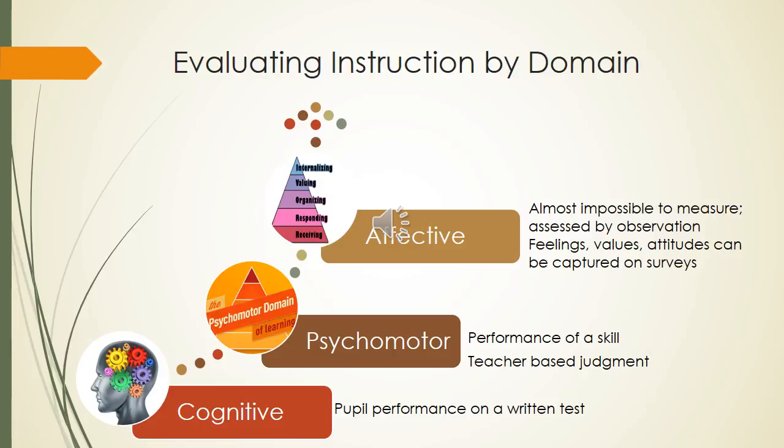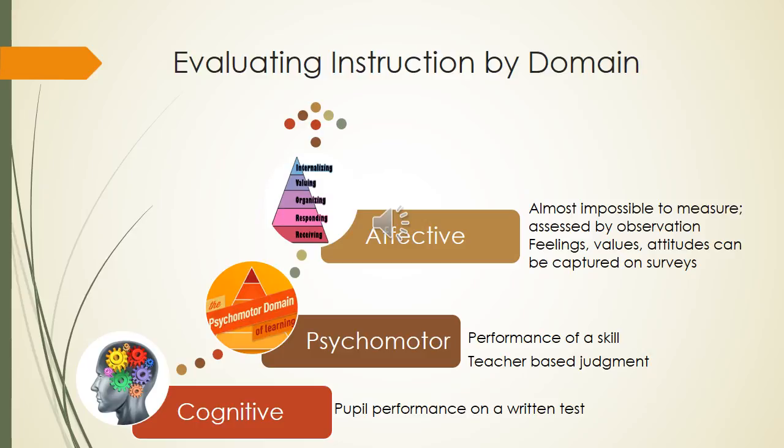Again, there may be some standardization there, but typically your PE classes where you're going to measure the performance of skill. Although I know in chemistry you have some aspect of measuring skills, watching them perform the required skill as well. Most often, though, we evaluate instruction by looking at the cognitive domain. What have the students learned? And not only what do they remember, but what can they apply from what they remember? That seems to be where most of our assessments go. We don't create those hands-on assessments that would cover psychomotor.